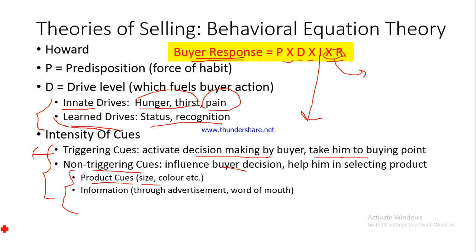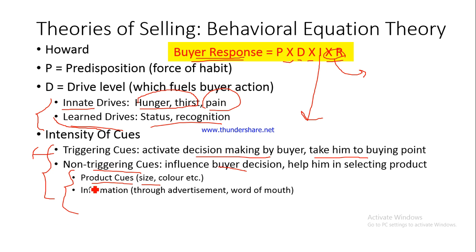Or maybe, let's say there is Diwali and you want to buy a shirt. So you go to the market and therein you have to decide which particular shirt to buy. And based on the color of the shirt, you decide that, okay, I'm going to buy this one. This looks great. Now this is a non-triggering cue because this has helped you make a decision as to which one to buy. Triggering cues make you decide that you have to buy, खरीदना है, triggering cues will decide. कौन सा खरीदना है? Non-triggering cues, right?